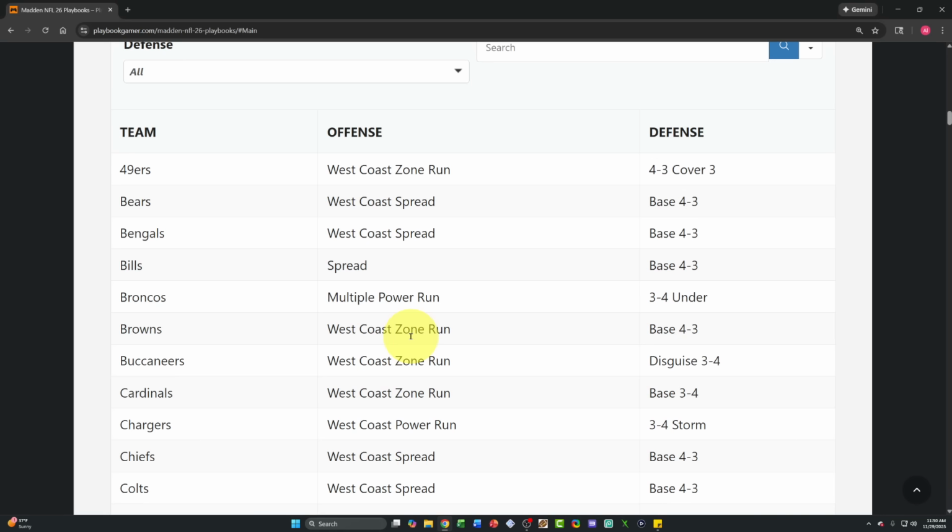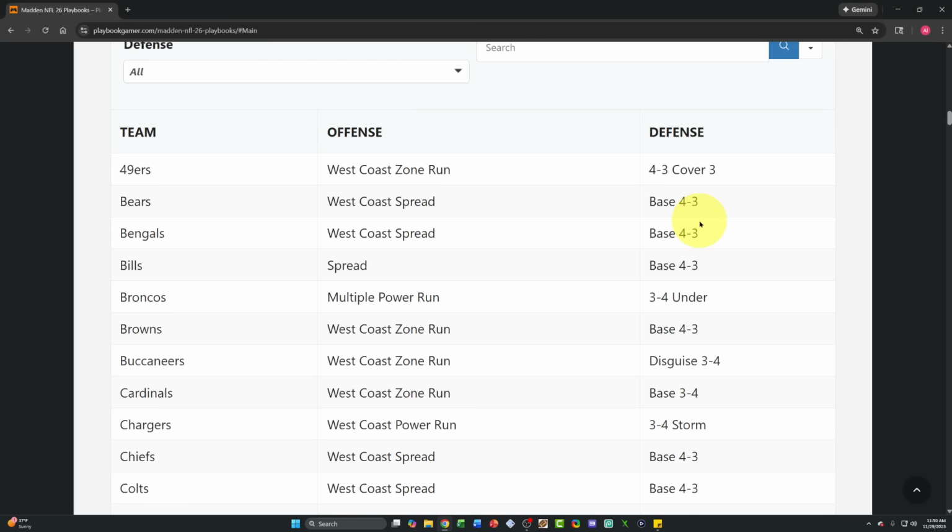In NFL, all these playbooks are very similar to each other. It's the same handful of coaches that have known each other forever and ever. One gets fired, he just gets moved over to another one. So you're going to see a lot of similar playbooks. So again, I don't know if this type of offense is going to make that much of a difference for you. Now, the defense could be a little bit more helpful.